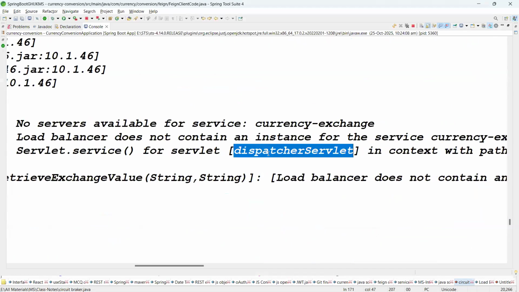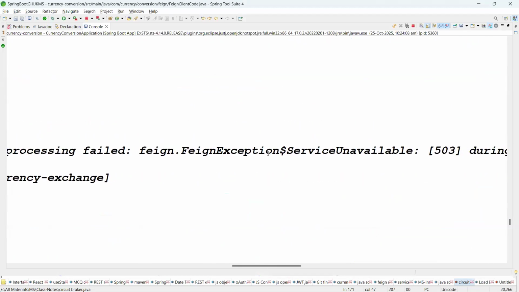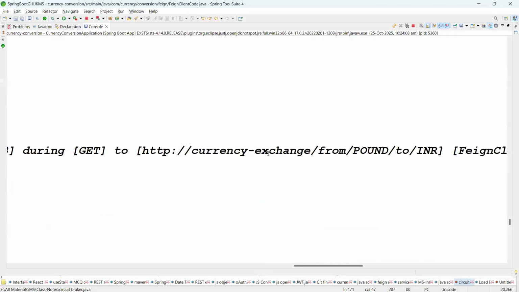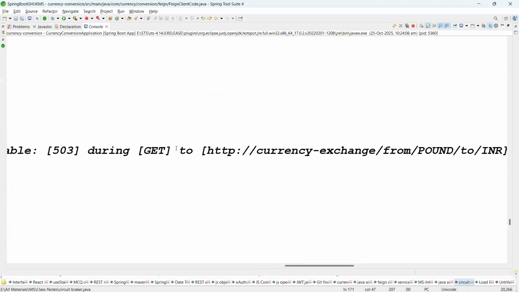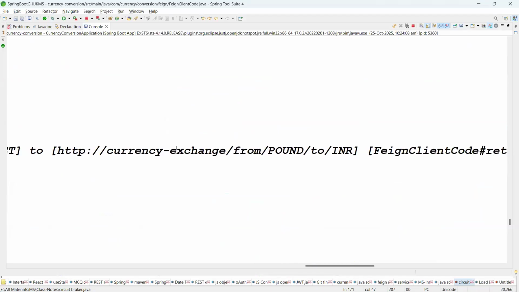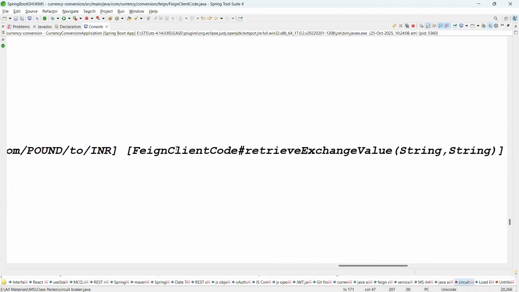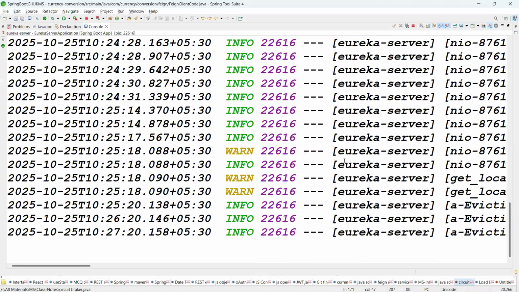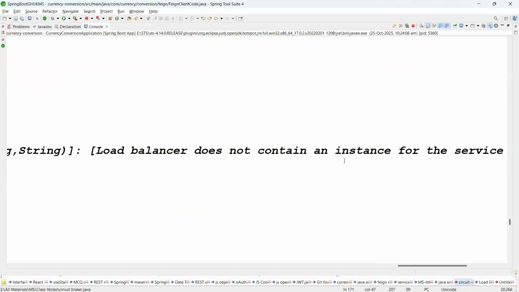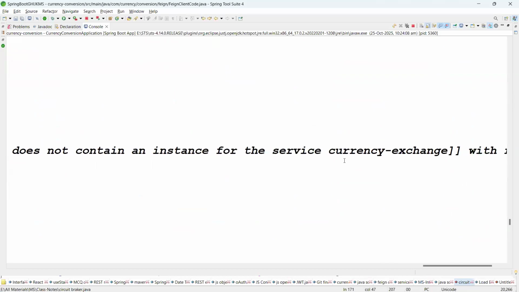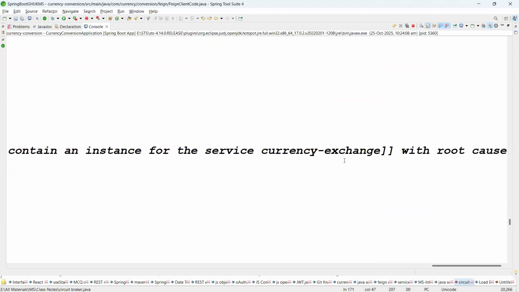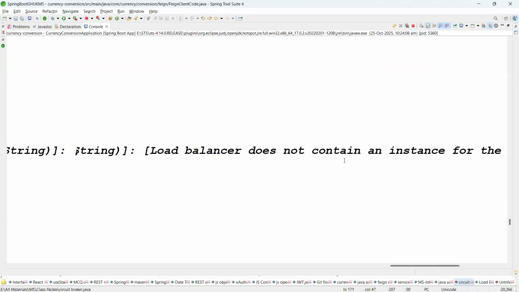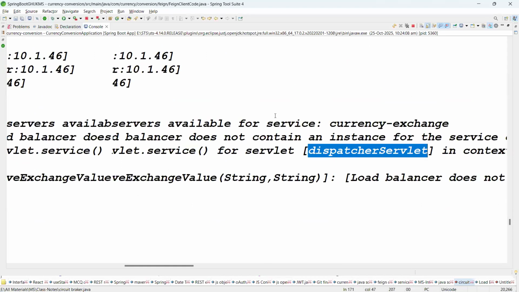Okay, this one is a dispatcher servlet. You remember, I'll tell you later in class what the dispatcher servlet is. Get 503. Get Feign client retrieve exchange value, load balancer does not contain the instances of what service, currency exchange, with the root cause. Why?